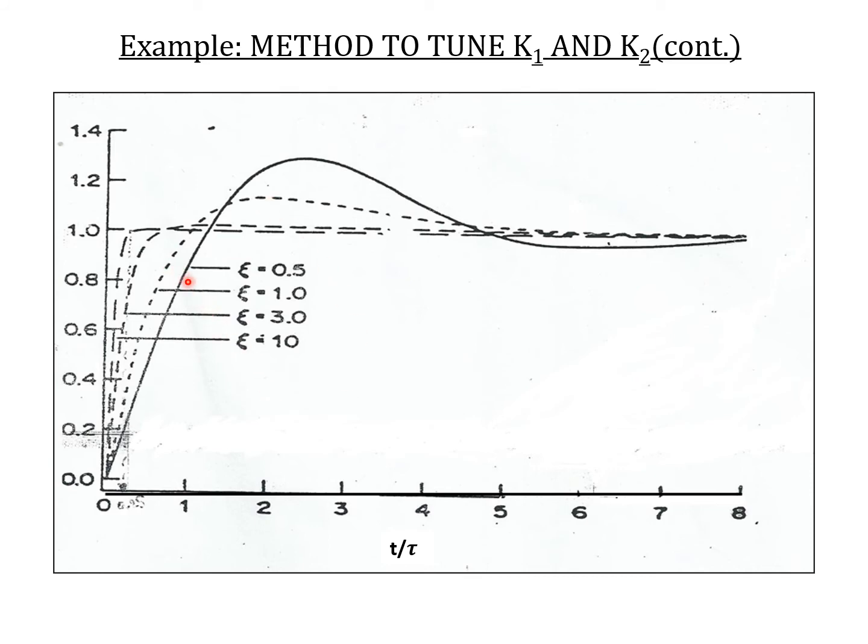So if we use 10, we are asking for a more vigorous damping of the system, a very strong damping. So we should expect to get that damping for our system as well. So this choice is where we decide what sort of response we want, and from that we decide how to tune K1 and K2, what the values are. From that we should come up with the response that we are looking for, because it depends also a lot on the model, and also on the K1 and K2 that you have chosen in the GMC method.